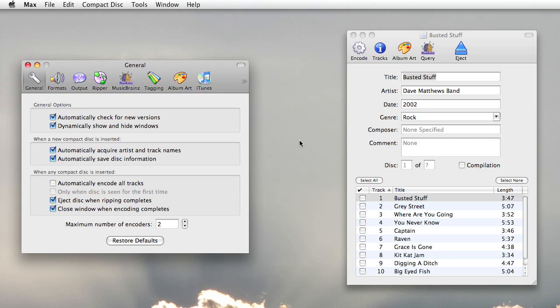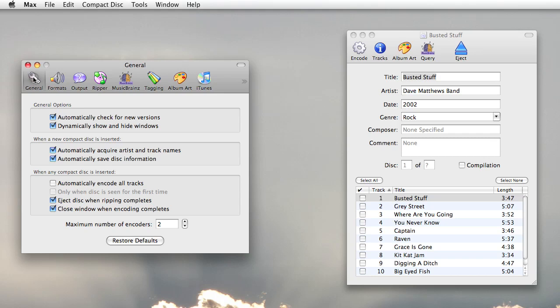In this video I will be reviewing an application for OS X called Max. Max is a combination ripping and encoding tool that basically allows you to take a CD and convert it to multiple formats, and it actually is capable of converting to several formats which are iPod compatible. So as with my other reviews, I'm going to focus on just the formats that you can then sync to your iPod. So now I'm just going to walk you guys through the preferences.